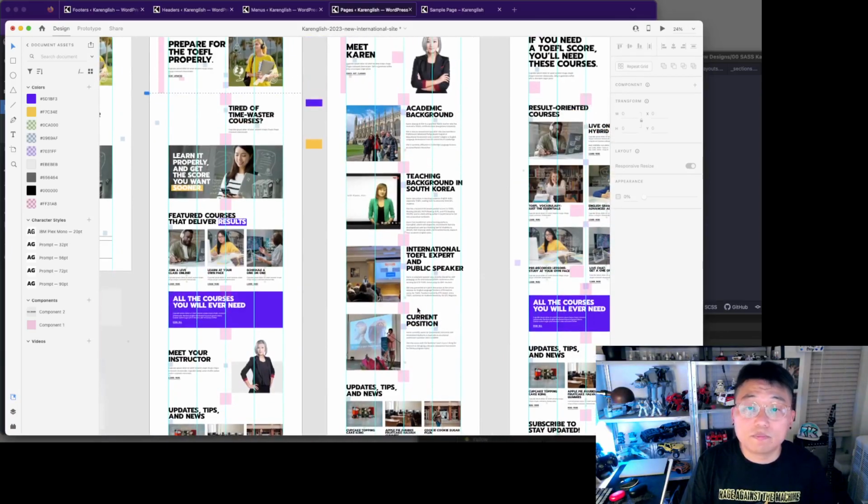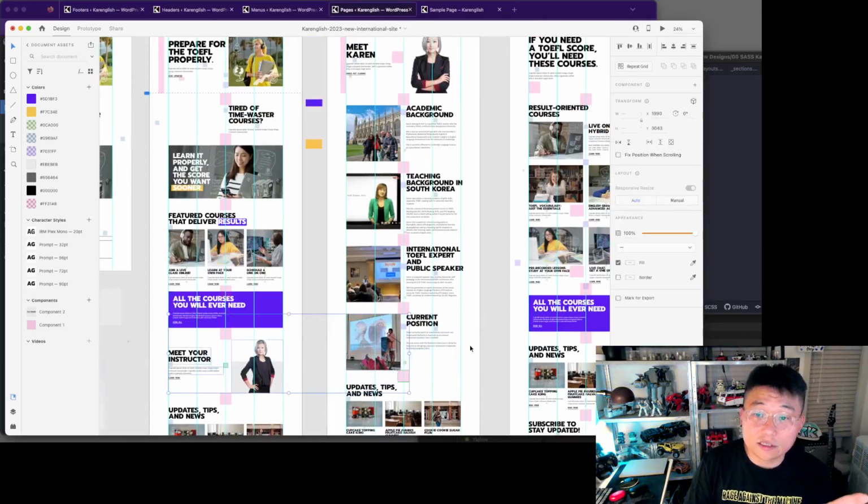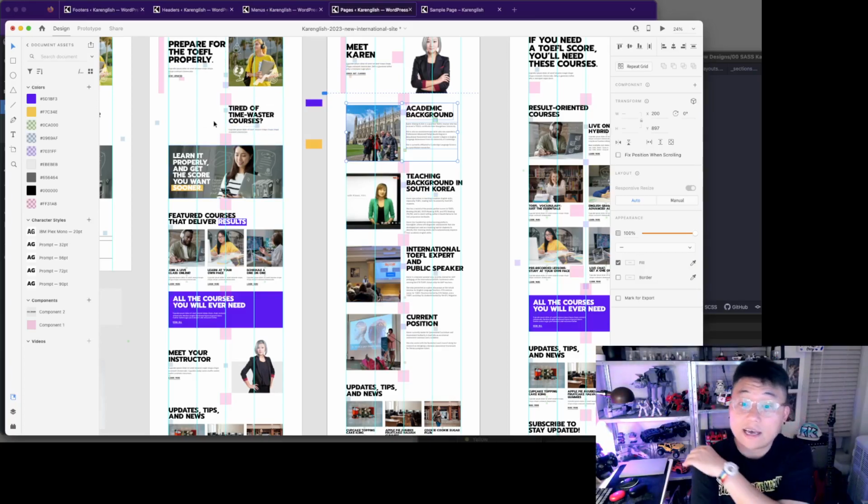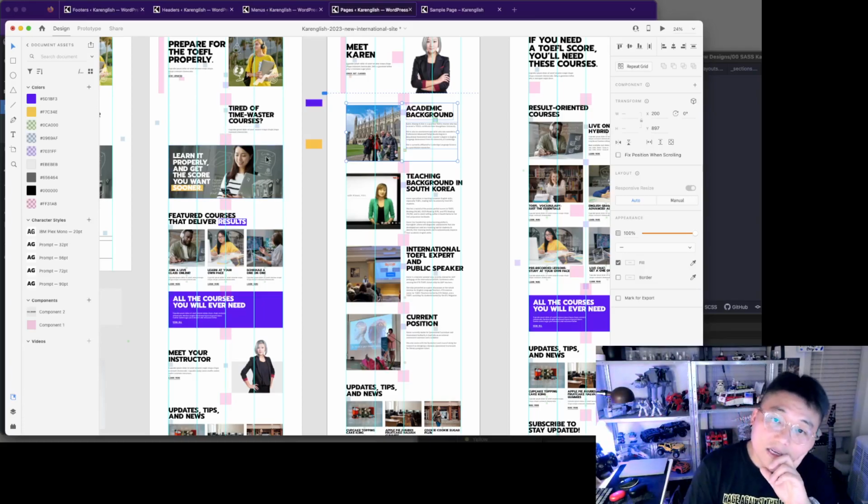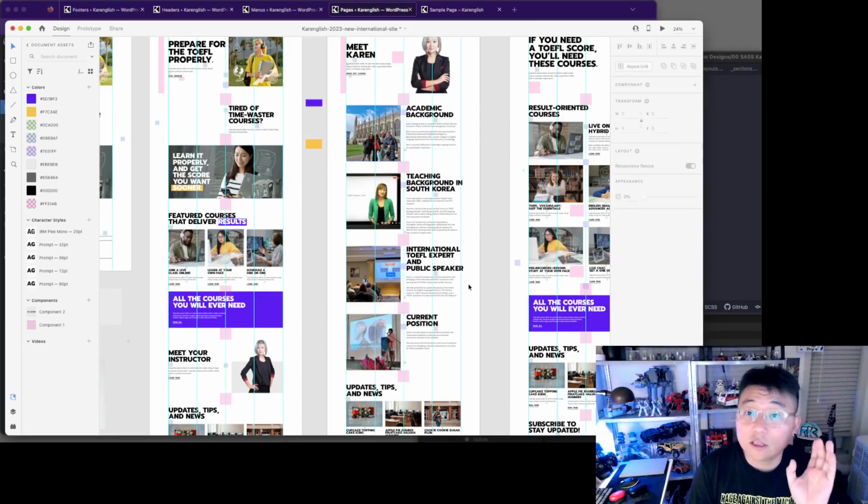All right, so these two sections, right? This section, the four of them here, and this section are pretty much the same except for the image and text orientation, and that's how we're going to build it. Okay, so let's start with this section first. Let's build one of these, and then once we build this, we can expand and repurpose that in other places as well. Now this guy here, all you need to do is take out the image and you're done, so that's good. That pretty much takes care of a lot of the sections, right?